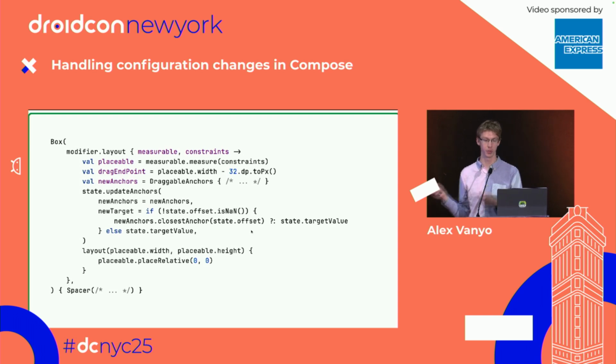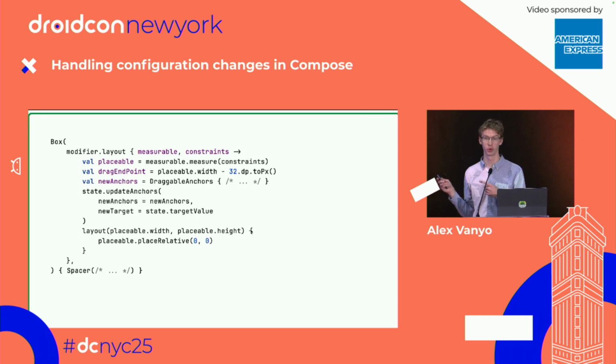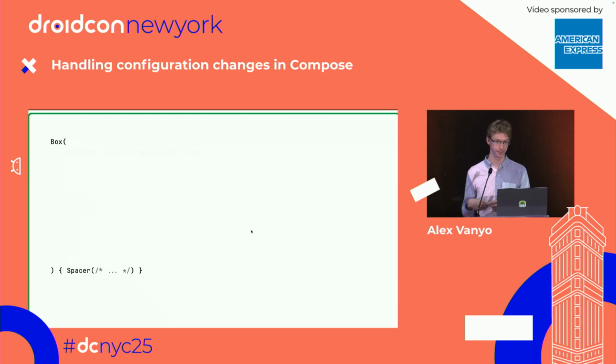So instead what we can do is we can preserve where the user wants to be and use the state's target value. When we're updating the anchors, instead of choosing the new closest anchor, we choose wherever the user just was to actually preserve their state. So that was a little bit nuanced and in the weeds, but these are the sort of things to think about. You might be operating right now in a world where you assume recreation happens and all your logic works within that mental model. Once you start opting out of recreation and things are happening at runtime, all these things are updating in your UI in place, which is both cool, but also just different than we're currently used to.